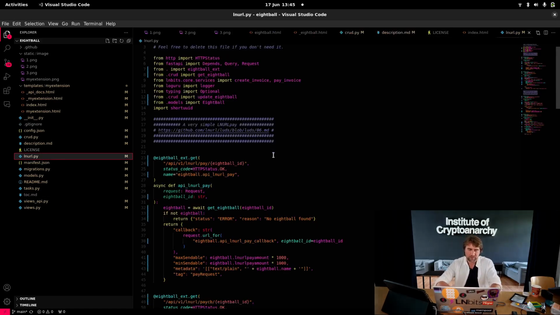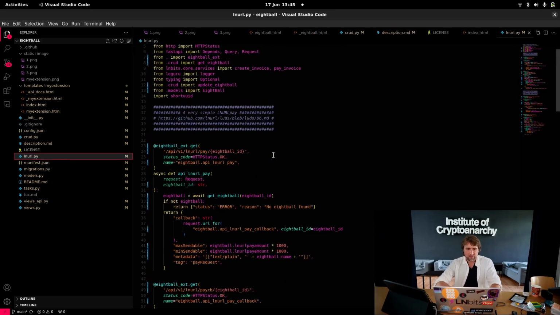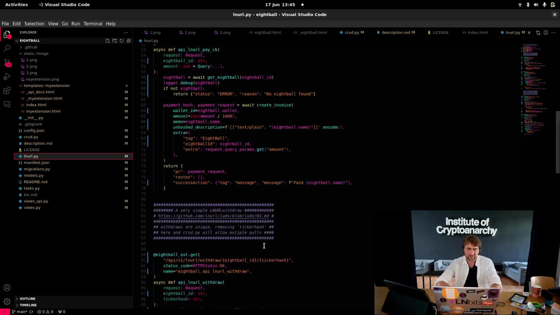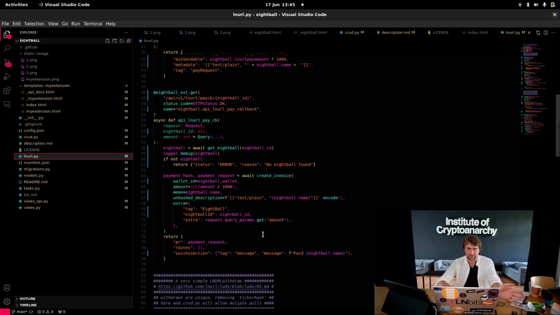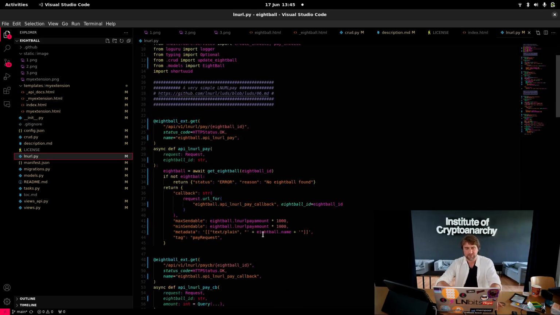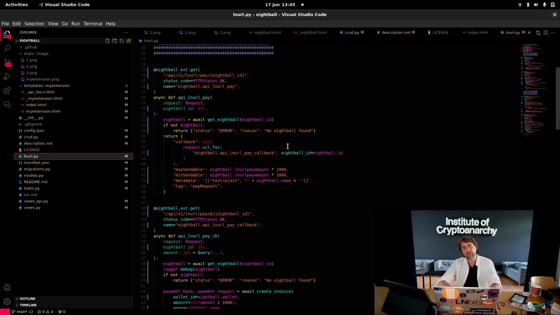LNURL, the LNURL file. We have all the LNURL pay stuff and then all the LNURL withdraw stuff down here. This is actually a good example of just LNURLs being built and working raw. It's quite simple, so it's a nice thing to kind of look over if you want to write some LNURL stuff. But with LNURL pay and LNURL withdraw, you get an initial endpoint you hit.